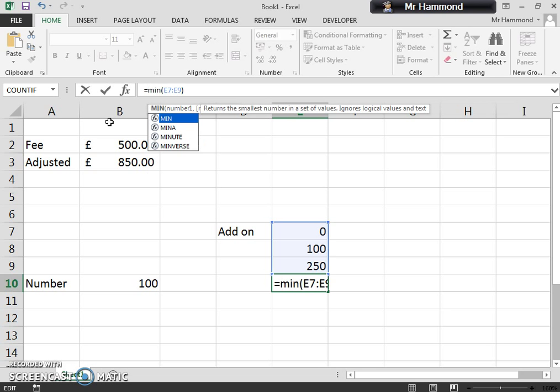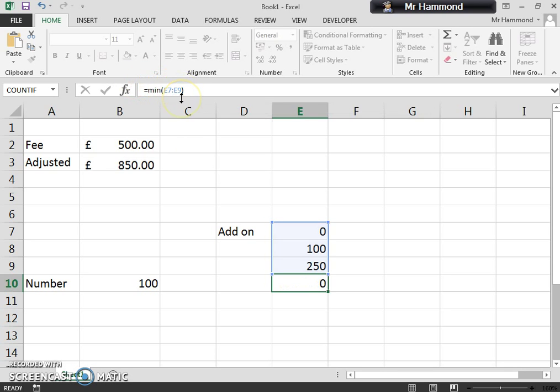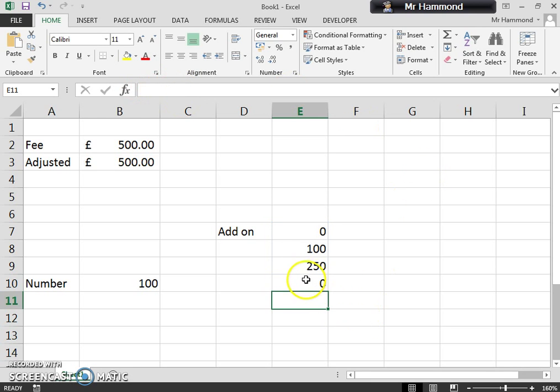It's the minimum because the smallest amount is the one that we need. Okay, so it's min. It's one of our new functions. Min. And it's saying, give me the minimum value of this range. 0. Still doesn't work. Because we've got 0 or 250 for the maximum. So we've got to find another way. Okay. There isn't a middle because how does it know we want the middle?